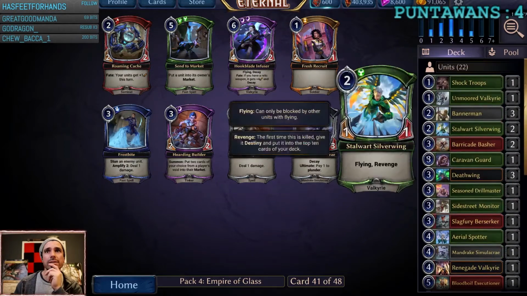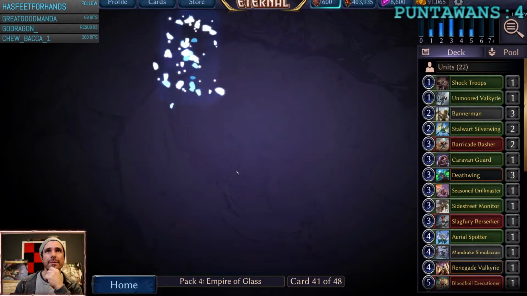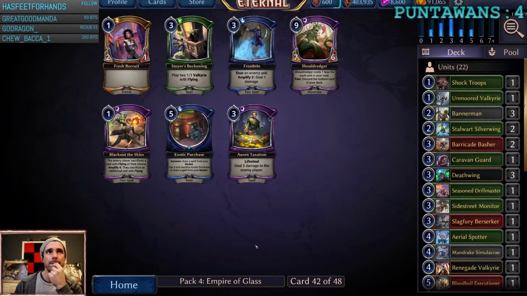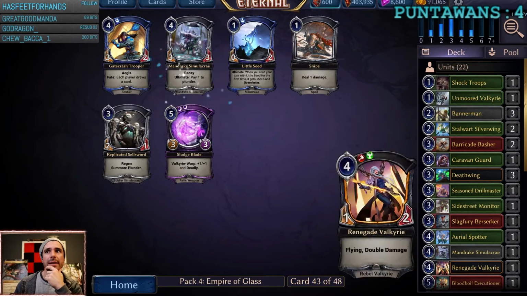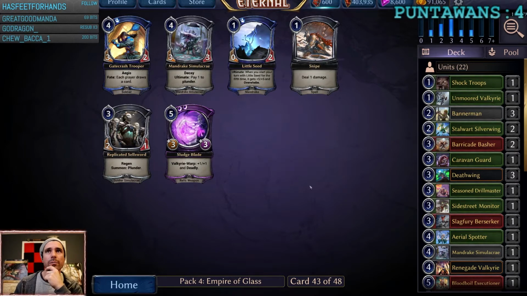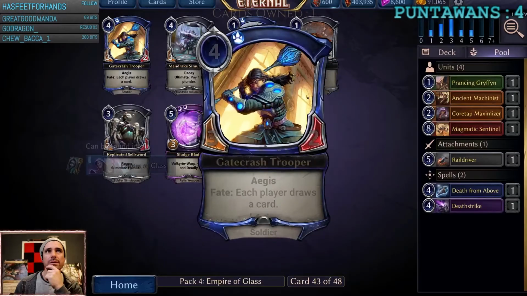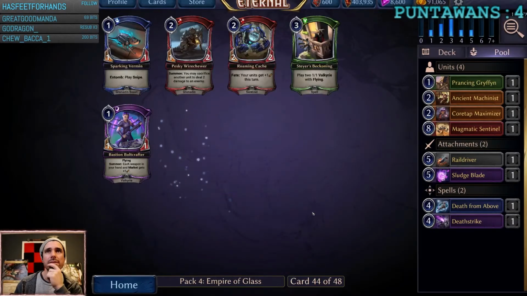We're good on units, so we don't need to look at Simulacra or Roaming Roach, so we'll just grab the Send to the market. Blackout Disguise. Another Styre's Beckoning. We'll just take the Beckoning. I don't think we're playing any of these now, if I'm being completely honest with you, chat. So, let's see. Sure. Another Beckoning.